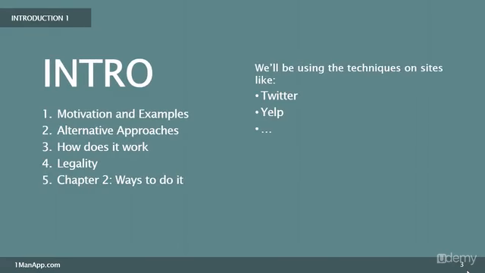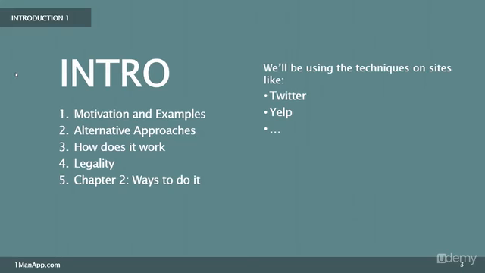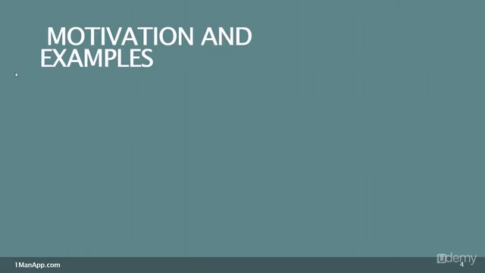In this first chapter, I'm going to talk about why you would want to do something like that, give you a few examples on what that means, show you a few alternative approaches that don't involve scraping or data mining. Then we'll talk about how scraping and data mining can work, touch briefly on its legality, and then start with the first demo on how you could do it. We will be scraping or data mining websites similar to Twitter or Yelp or Google, just as proof of concept. So why would you data mine? I'll give you 3 ideas.